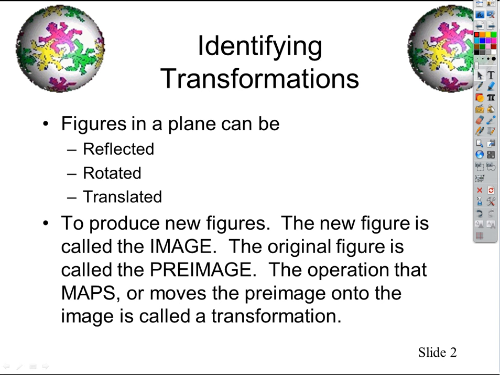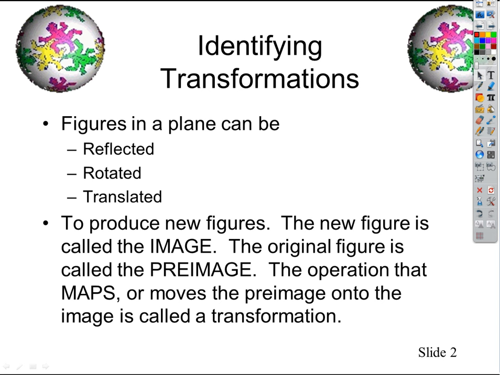So start with the pre-image, end with the image, and it's always going to be that way. Okay, so for example, we'll look at a couple situations here in the slideshow where we might have, say, triangle ABC. Triangle ABC would be what we're starting with, so that's the pre-image. And we're going to do something to it. We're going to transform it and turn that into an image.